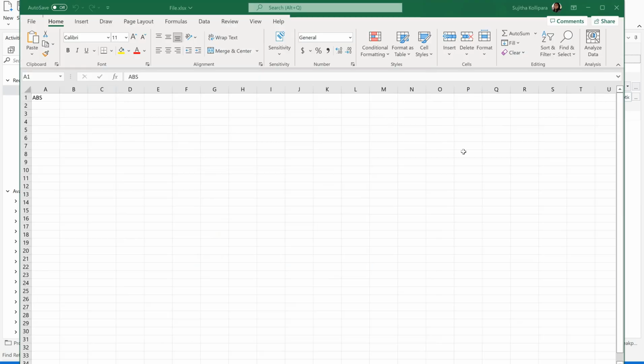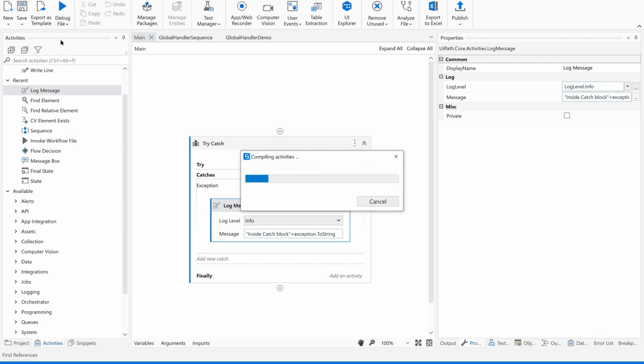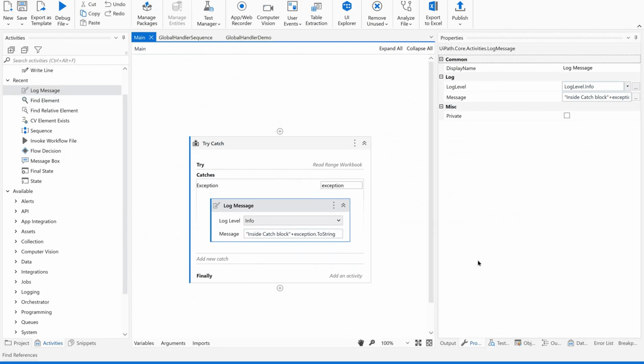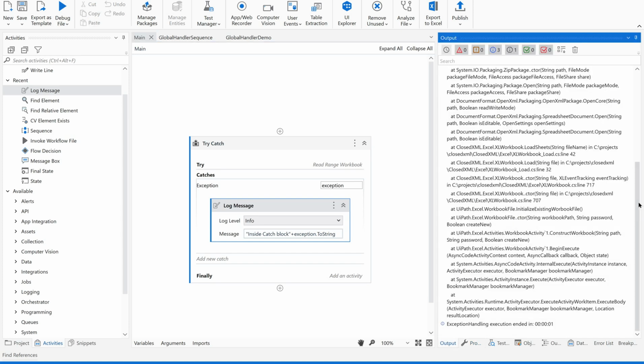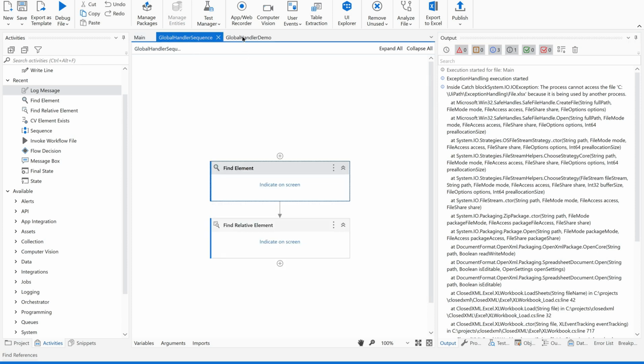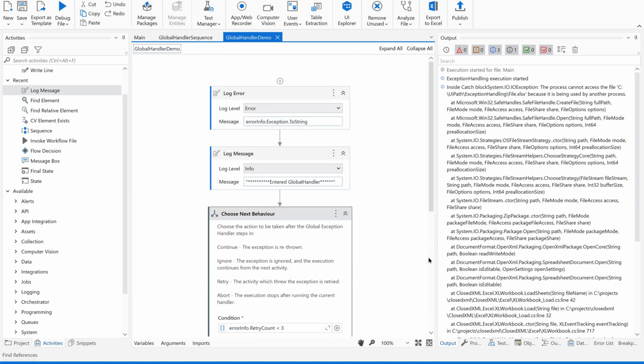Just understand, since I have opened the file, it is supposed to give a message saying please close it, something like that, that it's being used by another process. If I surround it with try catch, it is catching the exception, saying it is used by another process, but it is not entering the global handler. Do you know why?